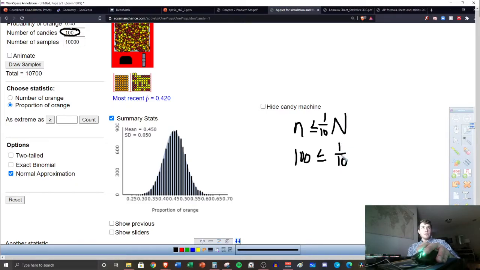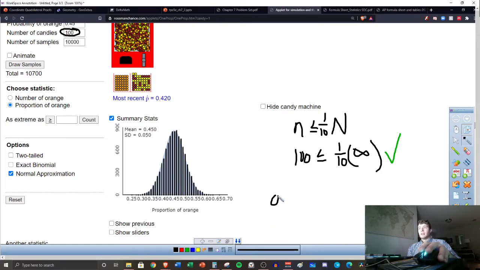All right, is that less than 10% of, well, what's the population size? Do we know the population size? We don't. Okay, we do not know the population size. Honestly, the population size, as far as we know, is infinity, right? Because they're just going to keep making Reese's Pieces forever. All right, so yes, that requirement is checked. So then let's see if we can get this standard deviation that they got here. All right, it's the average distance from the mean.